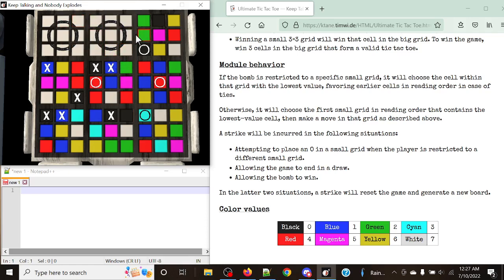Now what we want to try and figure out is how to get the top right. And this is actually going to be the way that we're going to do this. So now, the X was just placed down in the bottom middle 3x3 grid here. And it actually is representing the top middle. However, since the top middle has already been determined, we are now allowed to place it wherever we want to.